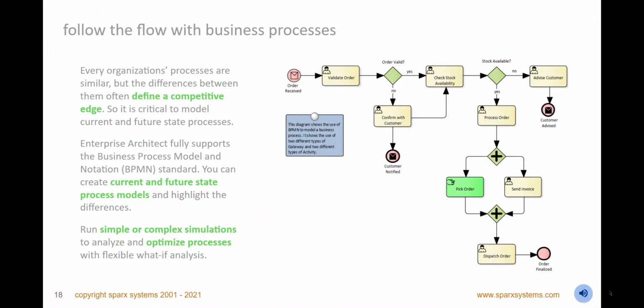Follow the flow of your business processes using the business process model and notation, from the events that initiate the process to the ways that it can complete. Create as-is, or current state processes, and to-be, or future state processes. Include processes, activities, and tasks, and organize them in the browser into a process hierarchy, making it easier for teams to manage. Use pools and lanes to indicate who performs or is responsible for the activity.